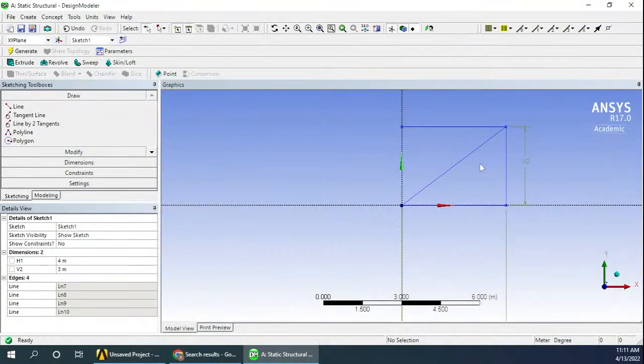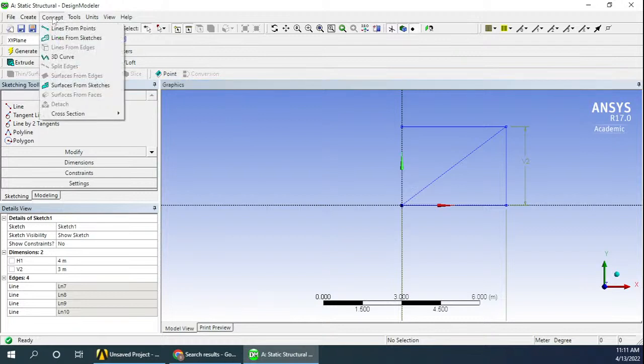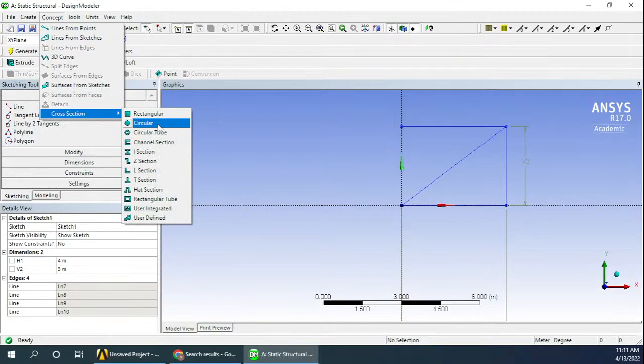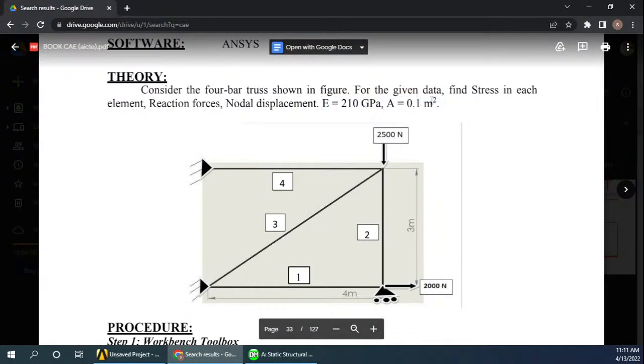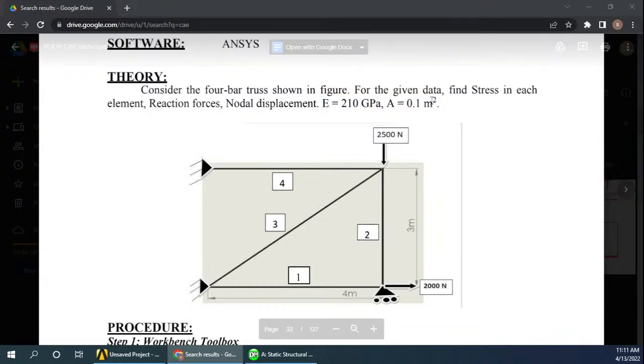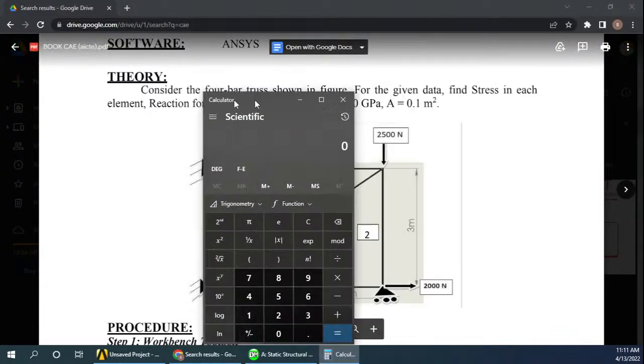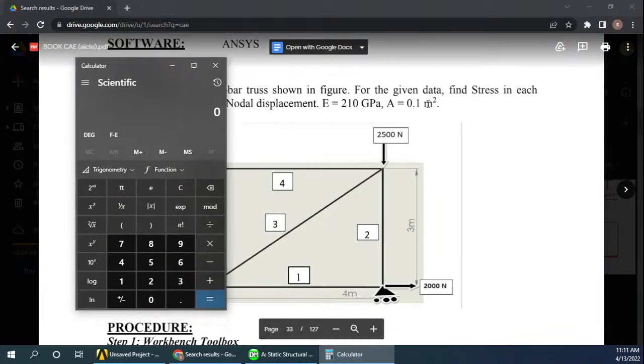Now we need to decide what is the cross section we are going to use for this. For deciding the cross section, we should go to concept, cross section, and go for circular cross section. If you observe here, we need the area to be 0.1 meter square. So we need to take up our calculator and we have to calculate the radius for this area.